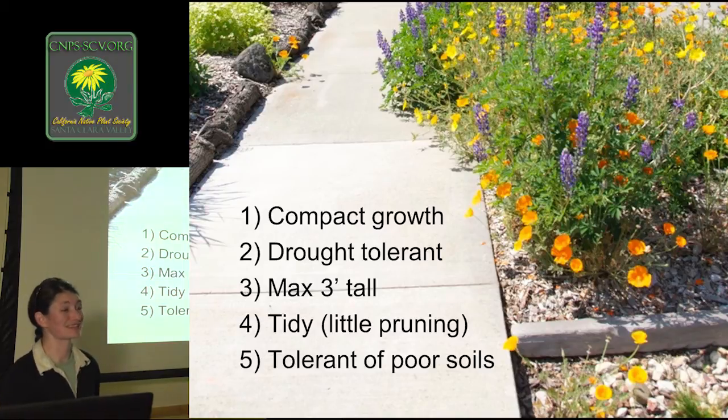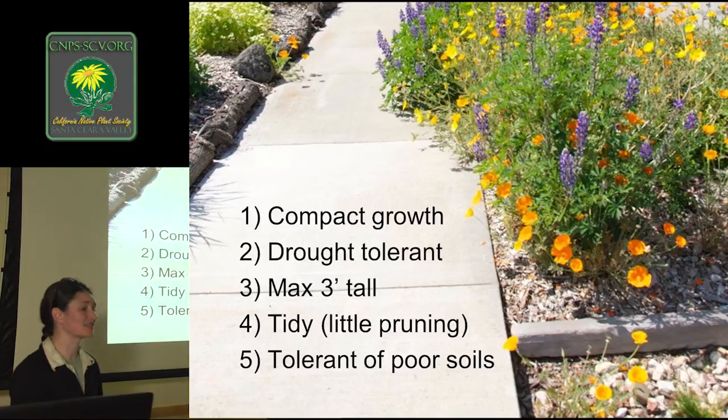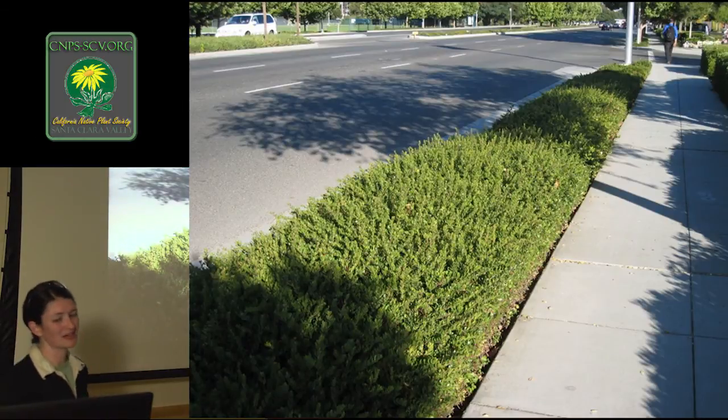I'll get into that when I show you the example of my garden and what I did there. But if you're removing concrete, let's just say the soil under there might not even be called soil. Like, it's questionable dirt. So, yeah, you don't want to pick plants that are very particular to soil conditions. And, yes, drum roll, what plants usually fit into this? California natives. Yes, California natives fit very well into this. So I'm going to show you a bunch of different examples of California natives that could fit in a park strip garden. There's many ground cover manzanitas that are good examples. I don't know this actual cultivar in this photo, but there's lots of them to choose from.